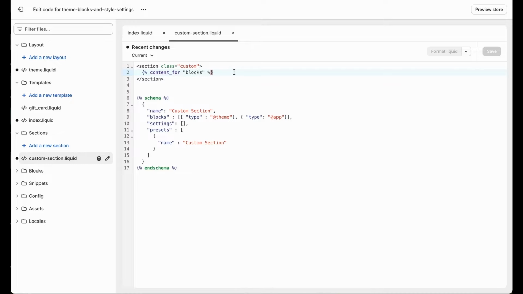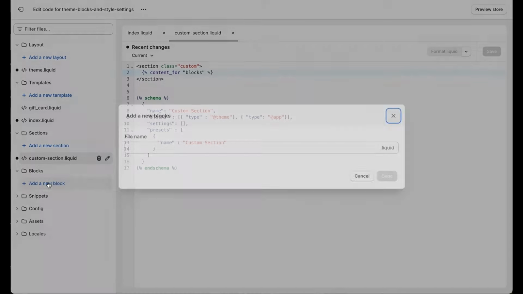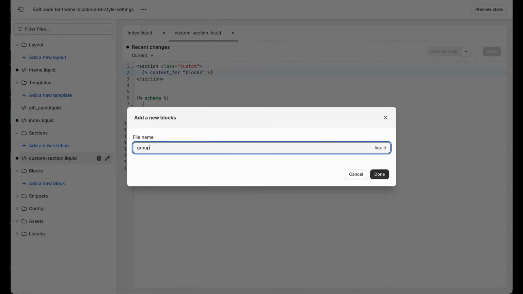Okay. Now, as we saw in the reference theme, this new system allows for multi-level nesting, which means that we can group our blocks together. So we can create basically divs to hold different bits of content and then rearrange the content within those divs, or rearrange the divs within the section. So what I'm going to do is, just like in the reference theme, I'm going to create a group.